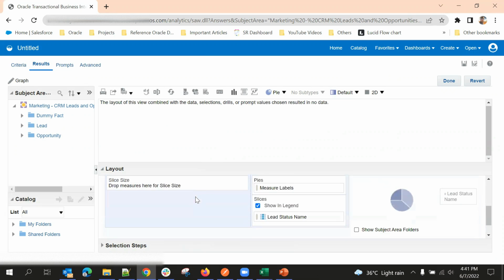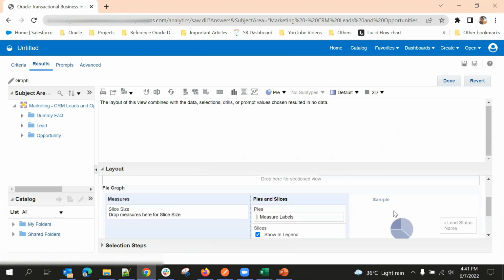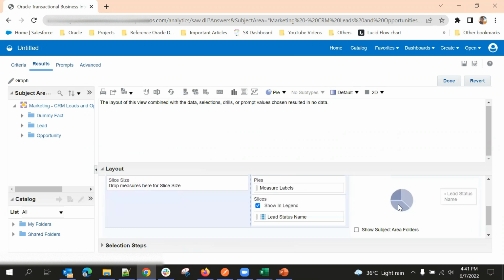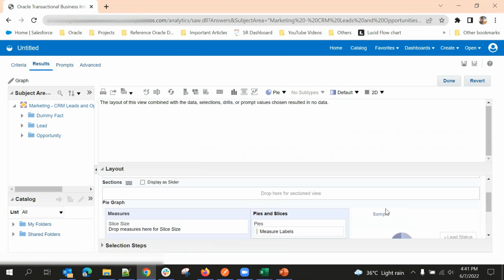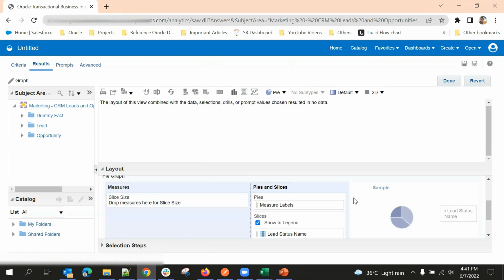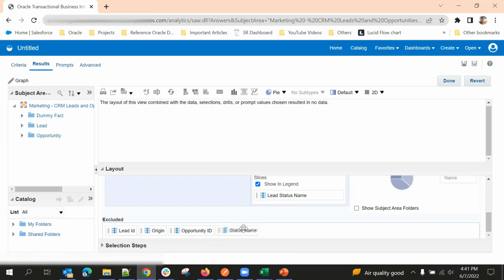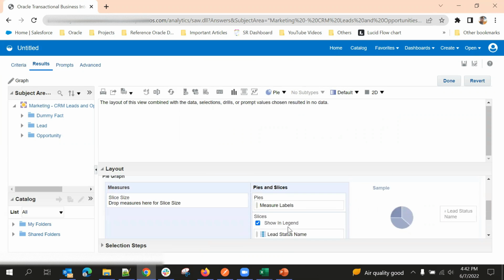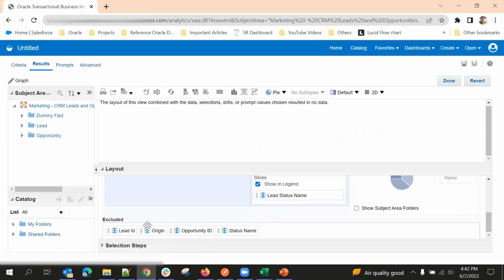Now, to create a pie chart, I just need two fields. One is the field based on which I need to split, so I'll select lead status name, and in measurable labels I'll select the lead ID.